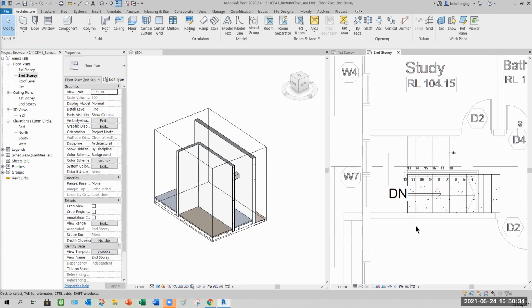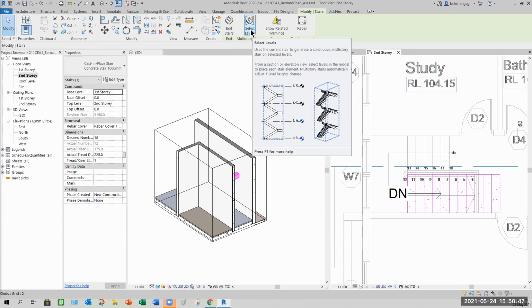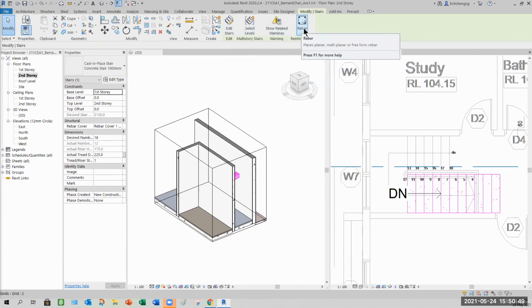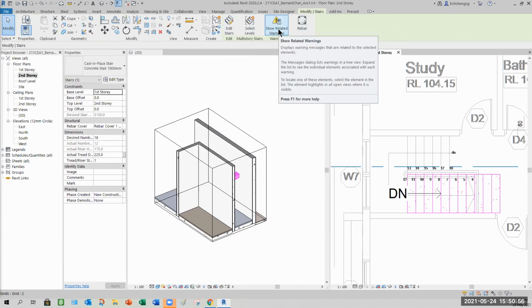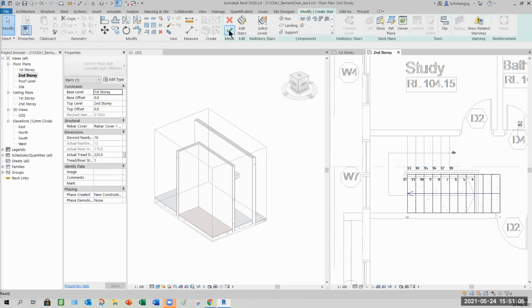Ready? In order to activate the tool spec for your staircase, you select the existing staircase and you see that there's a tool called edit stairs. This one you can modify the level. This is to change your rebar for structure and so on. This will show an alert or warning if it's not connected. So far okay, because we haven't finished yet. Edit stairs, it opens up.